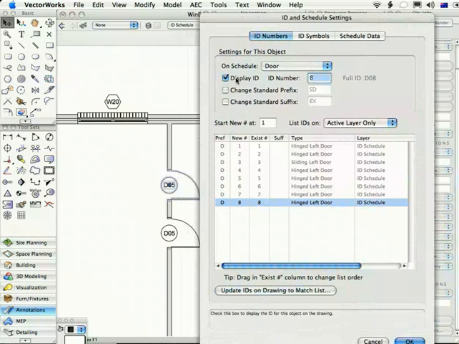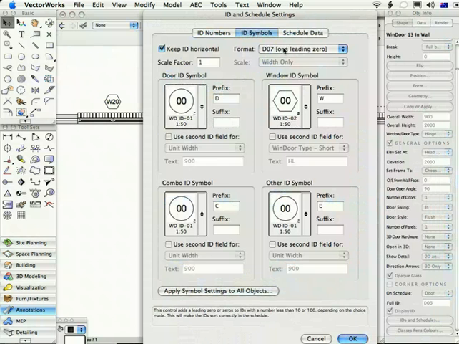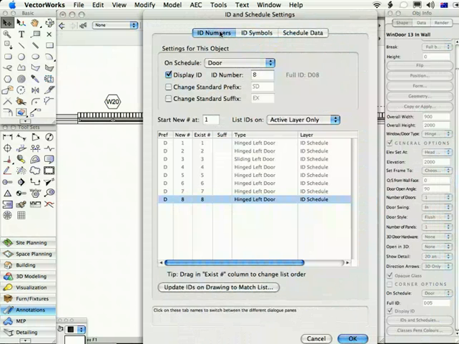We've got the display ID, which is the same as the display ID down here, and the schedule that's going on. We've got an option of 4 schedules: door, window, combo, other. Now just because they're named like this doesn't mean that you have to use them for this, but you may want to schedule existing doors or doors for removal or something like that. So you could use one of these to indicate doors that were going to be scheduled in that way. Here we're getting a readout of the full ID. In other words, this is the ID with the prefix and with whatever we have set here for leading zeros. That's just so you know what it's going to look like on the drawing.